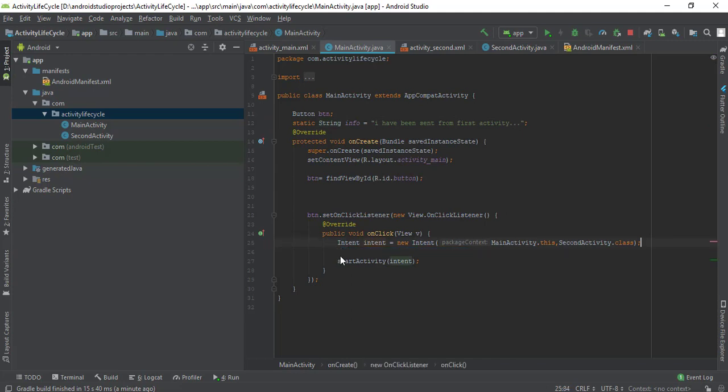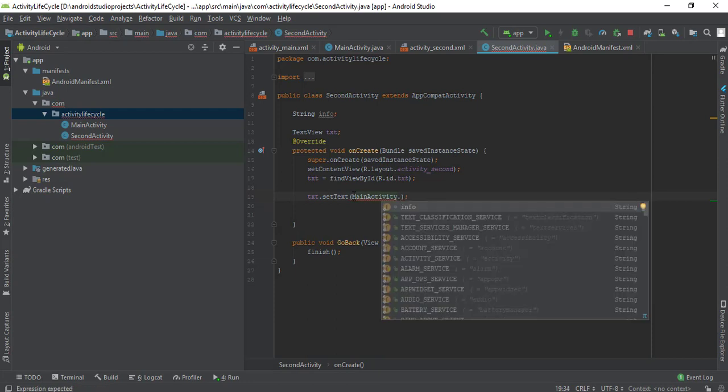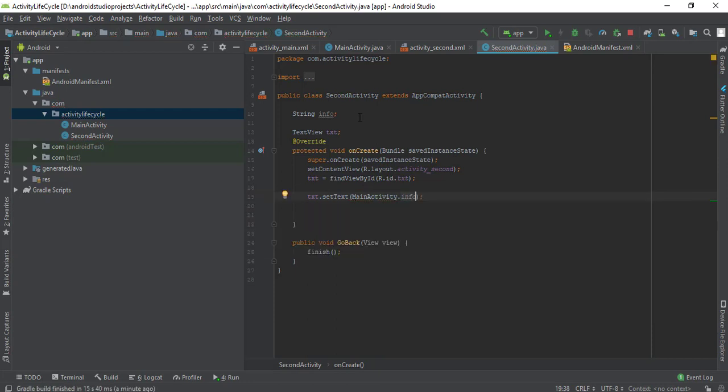I can directly access this information in the second activity, and the way is actually we can use here the name of the class, that was MainActivity, and its static variable that was info, and I can access that info directly here. This is the main advantage of having static variables.